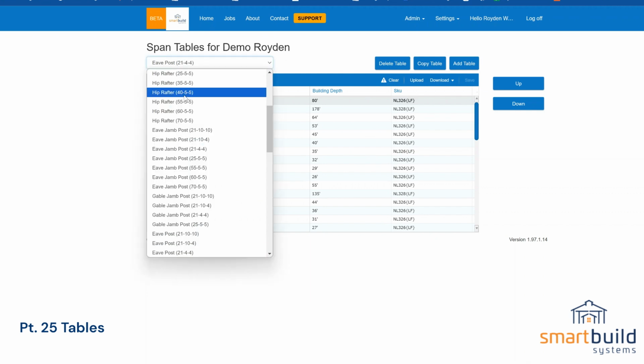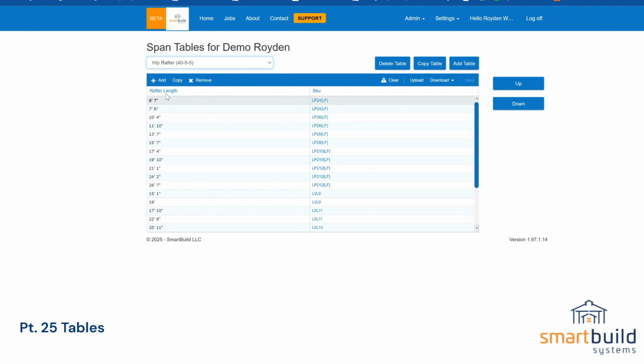As you get into other products like rafters, it's a little more straightforward. There's just two fields to fill out. We have a rafter length, which is the actual span of that rafter, and then the skew. If we're doing a product like 2x4, 2x6 rafters, or an I-beam metal rafter, again, you start out with your first span, your smallest material, and you keep increasing up to that widest span that you need.